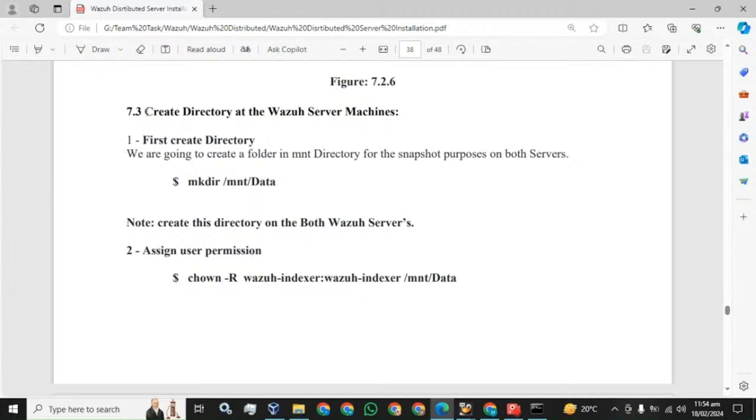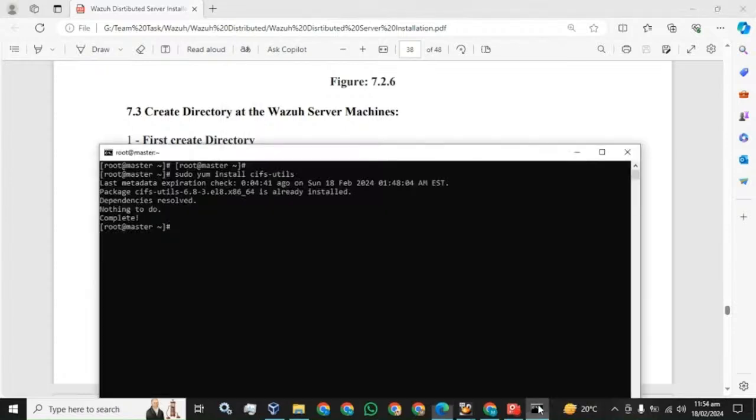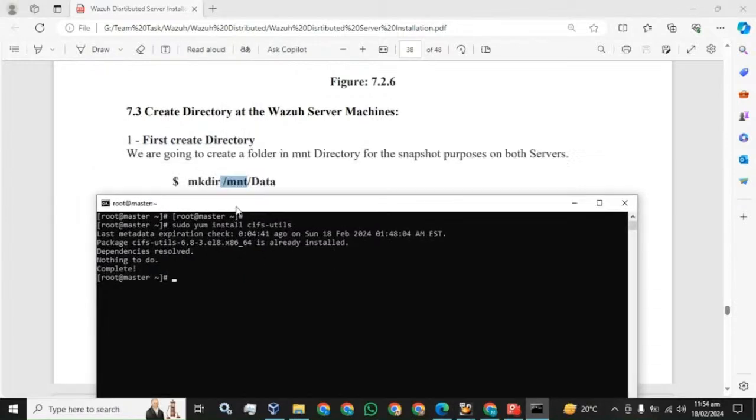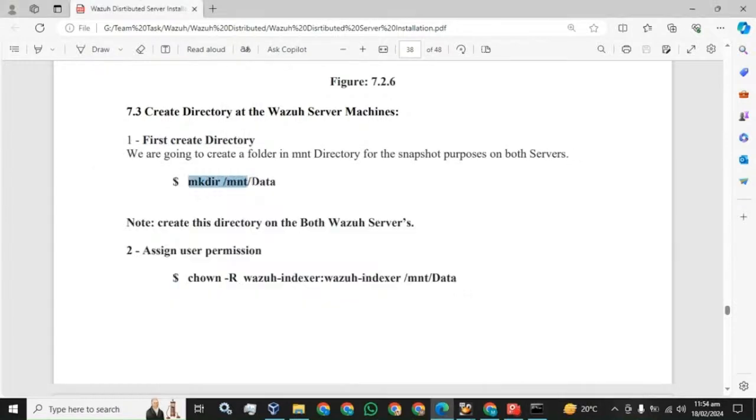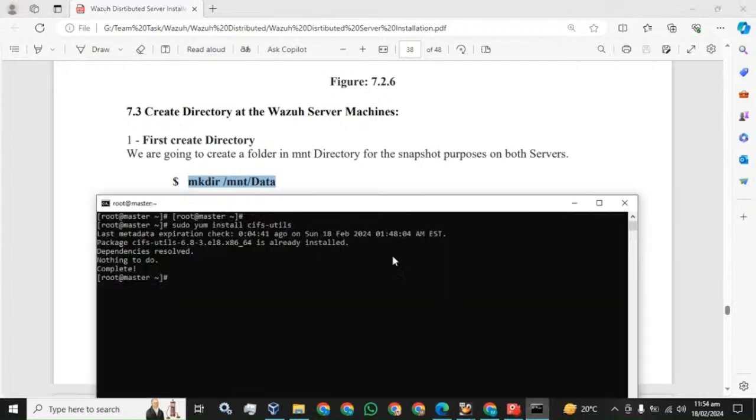Now create the directory on the Wazuh server machines. First create the directory. We are going to create a folder or directory at the default mnt directory on our Linux machines. Let's just copy this. You can check as well that the directory has been created.